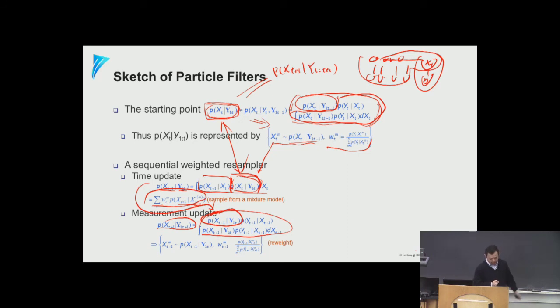And then these terms are, again, weighted samples. You're going to plug in those x_t samples from here into all these terms and compute these reweighted, or renormalized, weights. And then you're going to get a new set of samples, which are newly weighted, for the next time step. In the time update, what are the weights? The weights are coming from the previous time step.